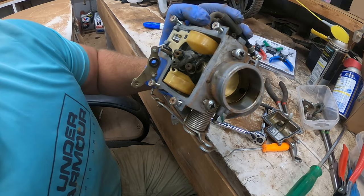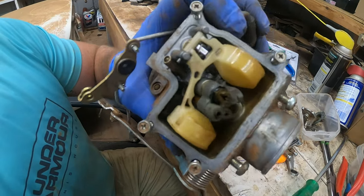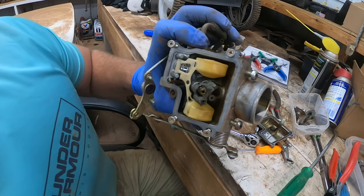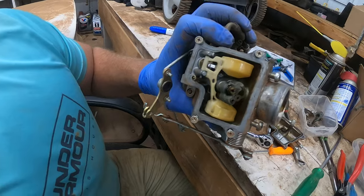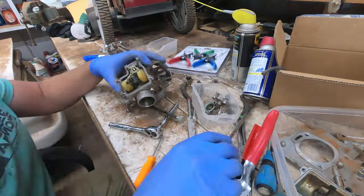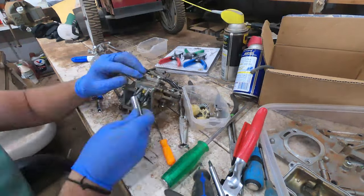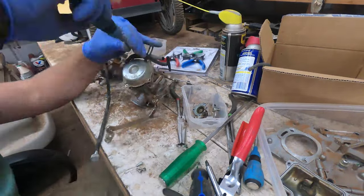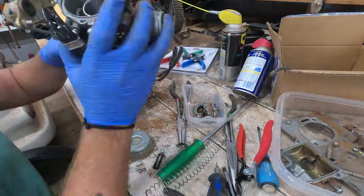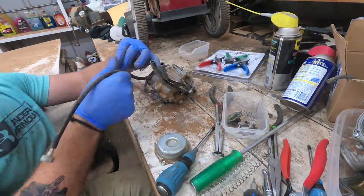This carburetor is the veins of the engine — it delivers the blood, the gasoline — and as you can see it's really badly corroded. So we're going to go ahead and finish disassembling it. All of the pieces we're going to soak in gasoline are going into the container on the right. All the metal pieces go in there, but everything else — all the diaphragms, all the gaskets, the accelerator diaphragm — we're keeping those separate and soaking everything that needs to be soaked.